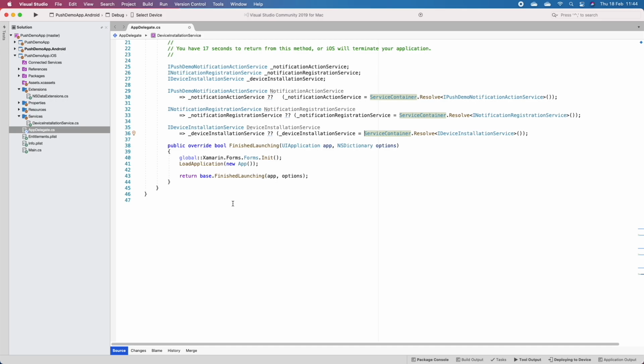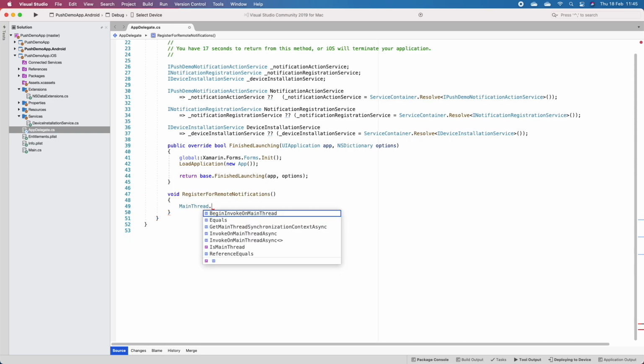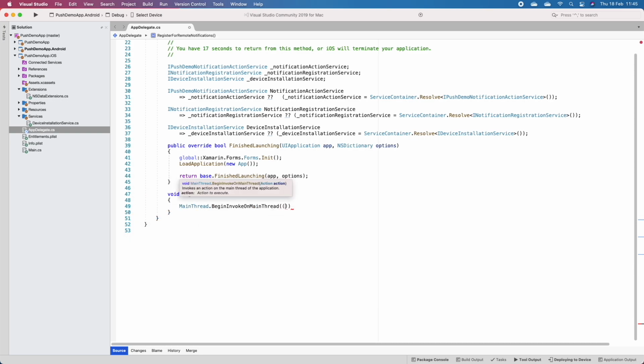Okay, and then we need to create a new method called RegisterForRemoteNotifications. And what this will do is it will invoke on the main thread the following.